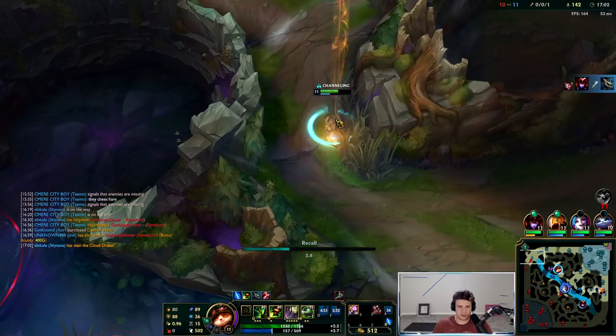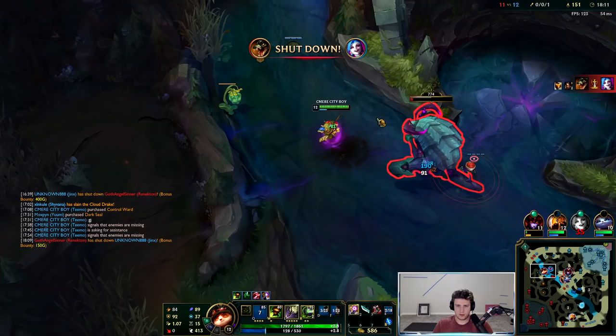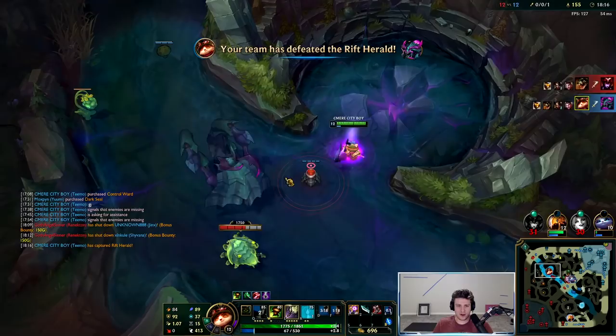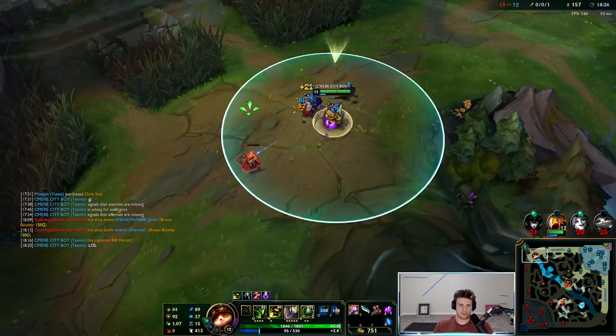Okay. Now we gotta decide what we want. No way, right? Teemo! No way did I just get that. Holy shit, did I really just get that? They aced us and they just left me to take it. That's hilarious.